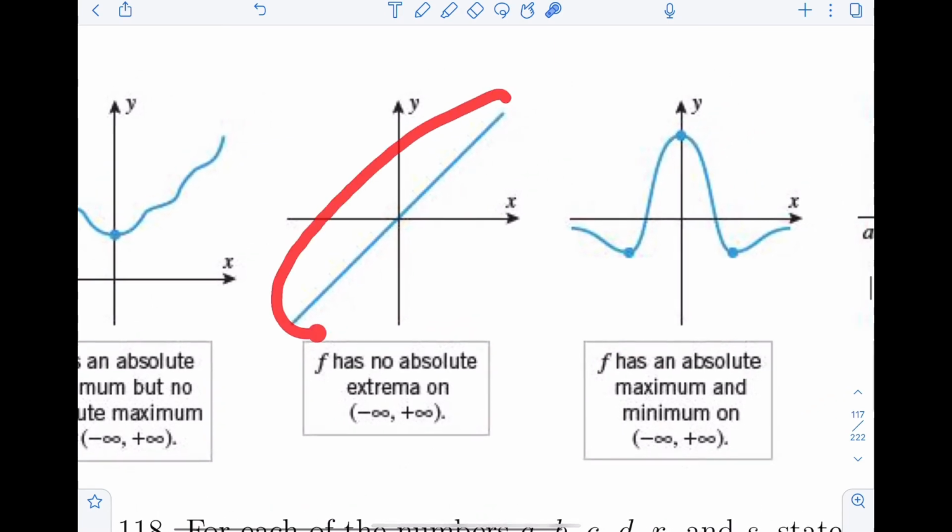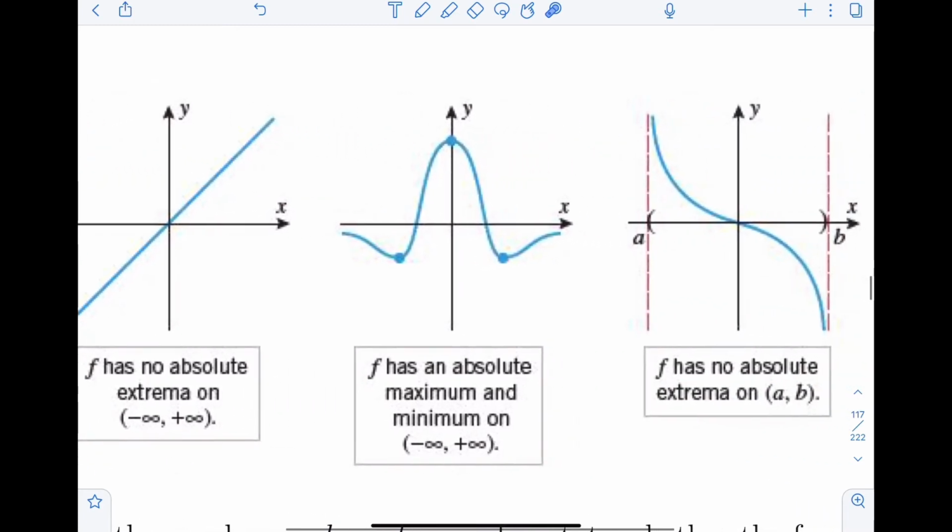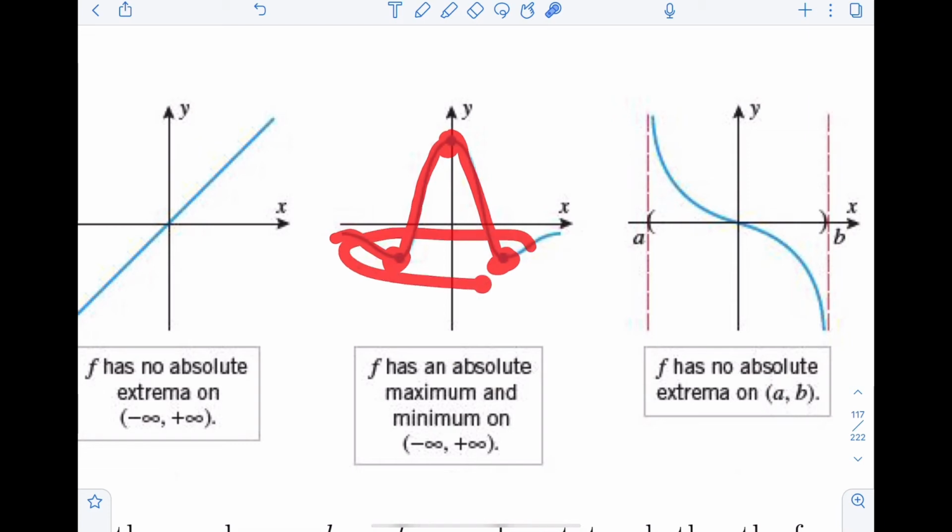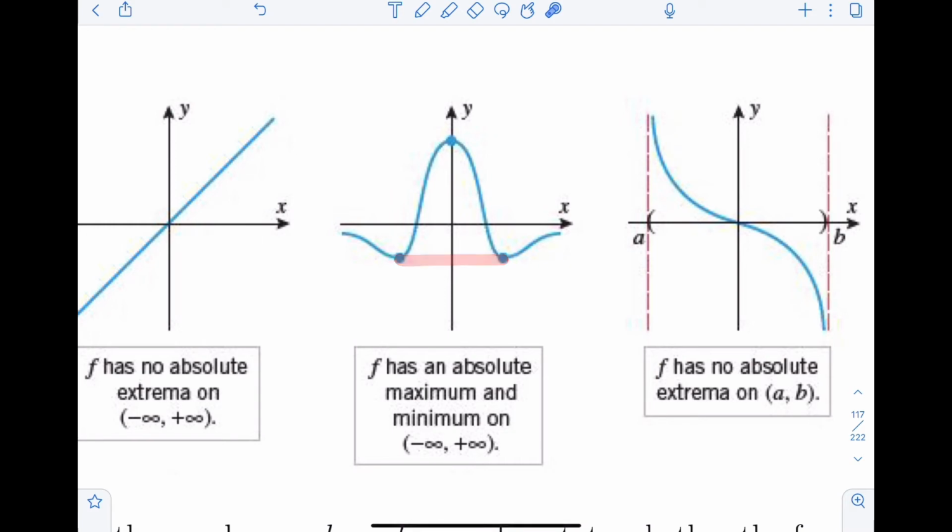Here we go. Here's one that has no absolute min and no absolute max, and also no relative extrema either. Here's one that has an absolute max and an absolute min. Okay, so these two things are both relative mins, but because they are the same height, we have the same absolute min. The value of the absolute min is this, the y value, and then it occurs at two different places. That's okay. All right, so I have both an absolute max and an absolute min. This is the absolute max, this is the absolute min. The mins occur here and here, the max occurs here.